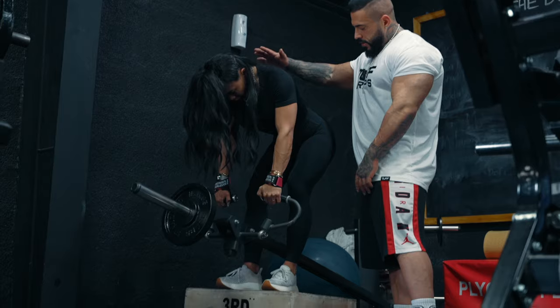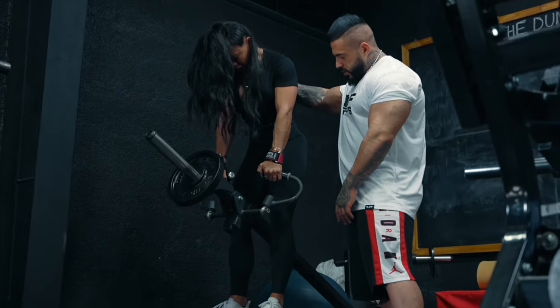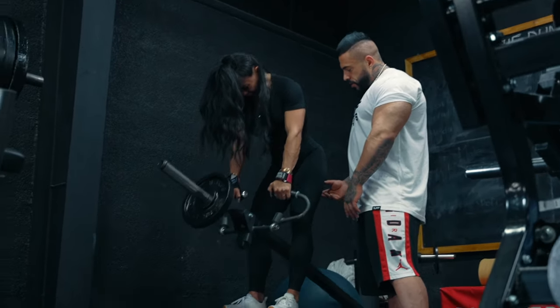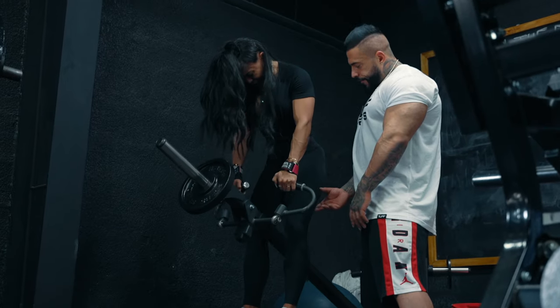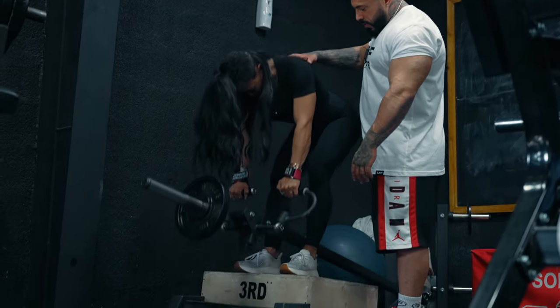Down, down, down. Good. Come on, squeeze. Two, perfect, perfect. Come on, let's go. Keep it in here, and you tie in. Drive. Three, good, come on, let's go. Work, come on. Drive. Four, squeeze the glutes as hard as you can. Come on, big contraction. Up, come on.